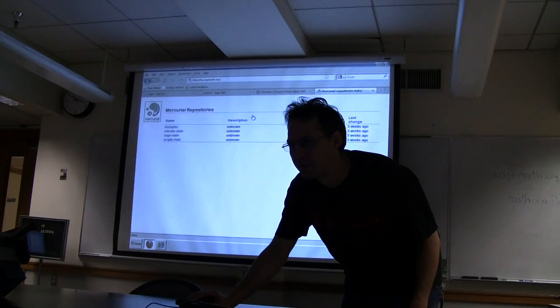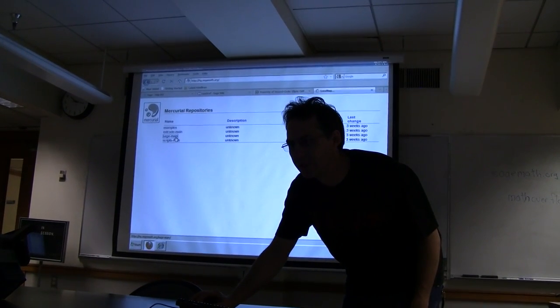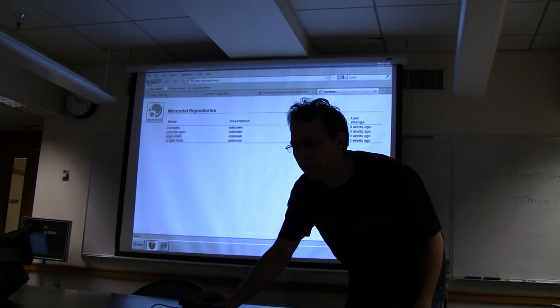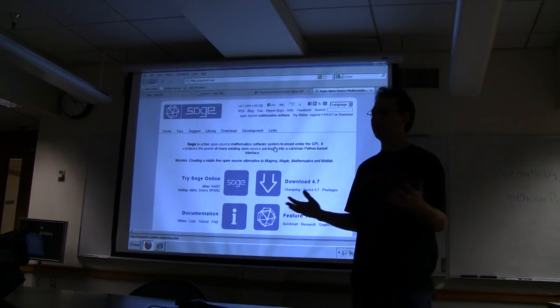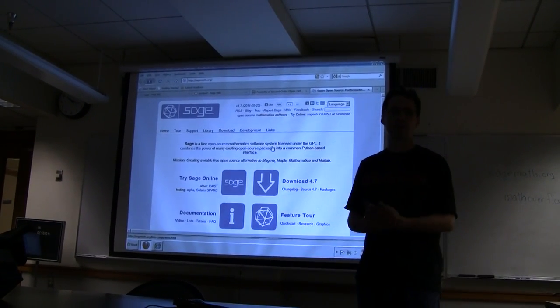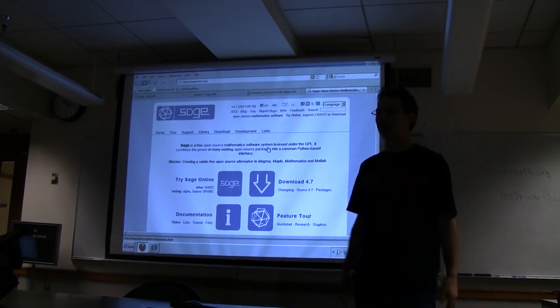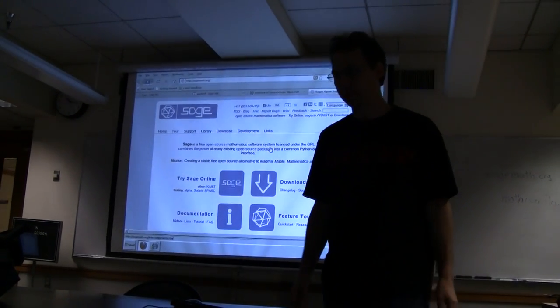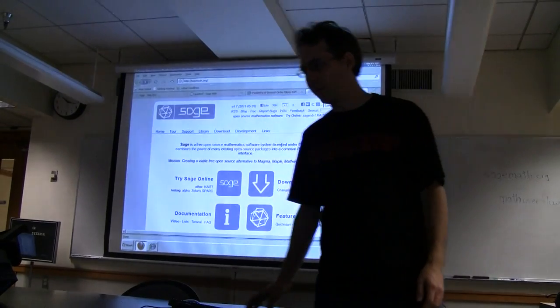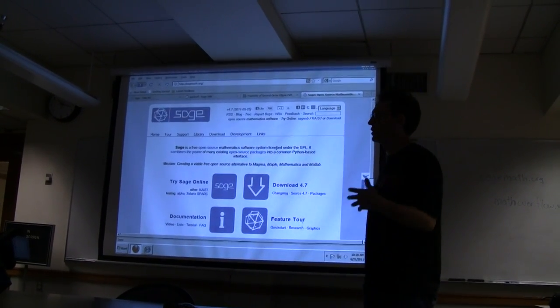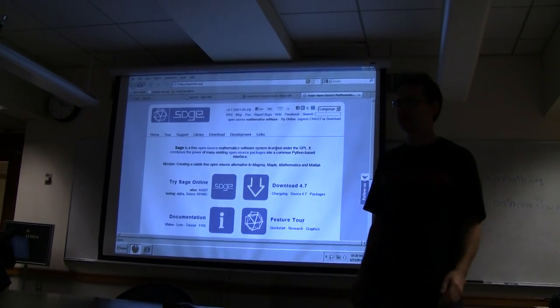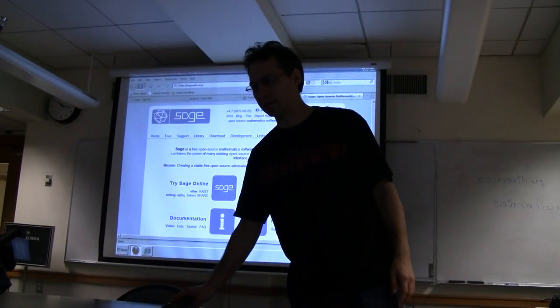If you click on open source, you can browse through the source code of SAGE if you want. By the way, SAGE is completely open source. Anything that SAGE does, the source code is there. You can get it, you can change it, you can recompile it, do whatever you want with it. It's completely free. You can modify anything. The overall license is GPL. Some components have less restrictive licenses, but nothing has a more restrictive license than SAGE.